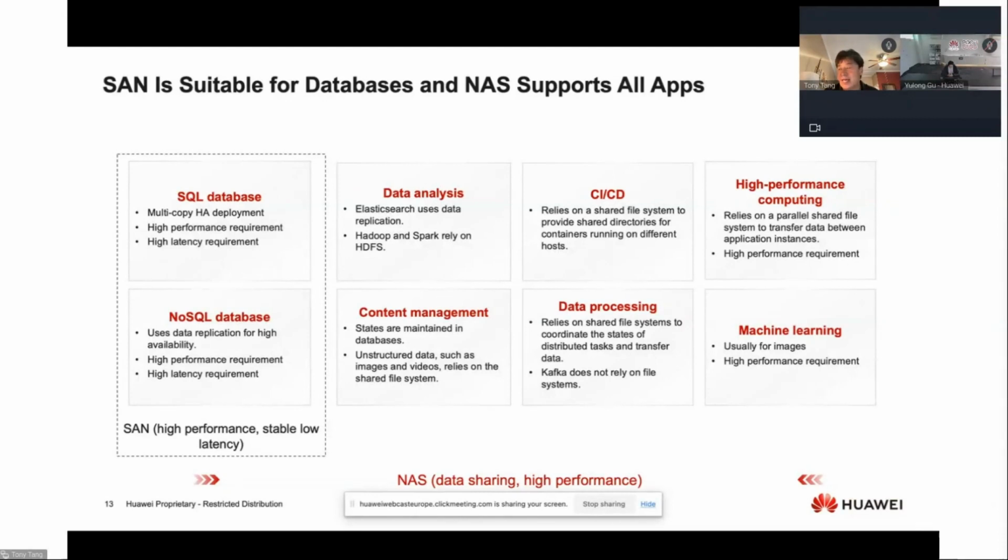So SAN, by design, cannot be shared across multiple container applications or instances. It's not a drawback of the storage system. It is designed by the CSI protocol. So if you're using the container storage protocol or interface called CSI, you have a drawback that SAN cannot be shared among different instances, but the NAS can. So that's why NAS is a very popular choice for container storage. Okay.